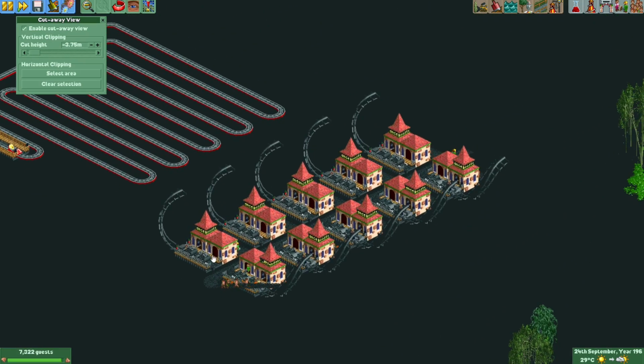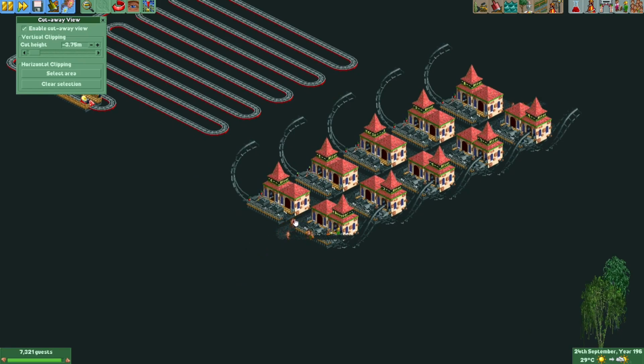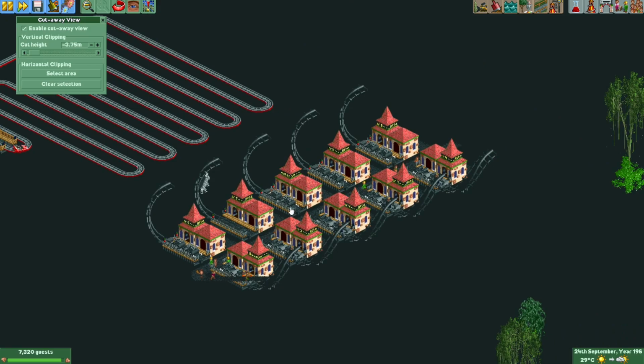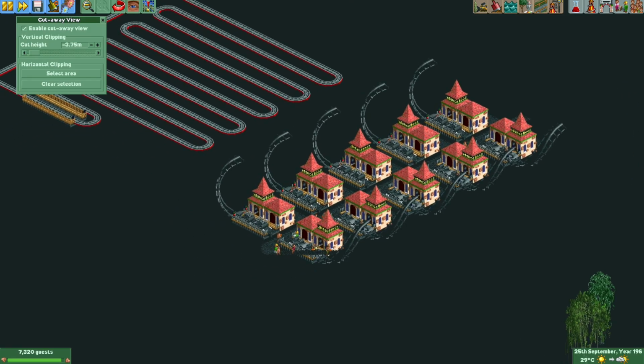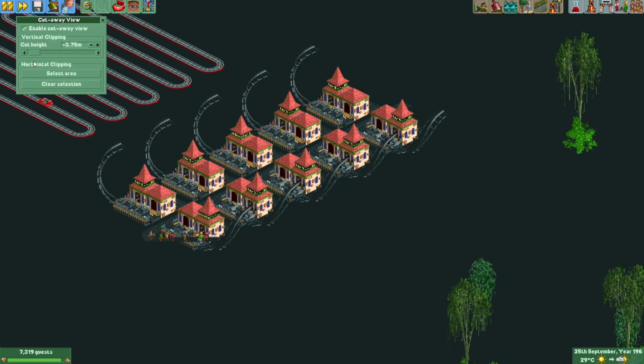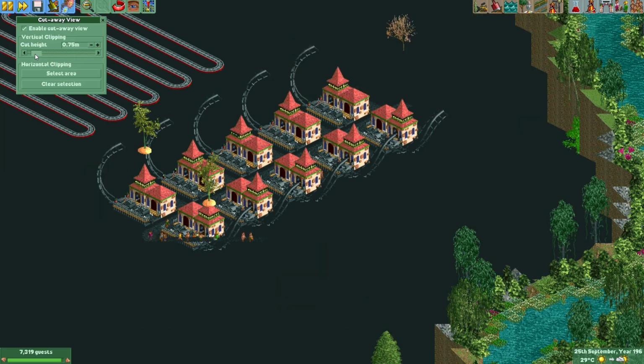I think we can build a few more of these, probably 10 more of these will do, and that should increase the guest cap even more. So yeah, I think I'm going to build another 10 of them, and that should increase the soft guest cap by 1000. And then hopefully we'll be able to keep even more guests in the park. Alright, let's do this.